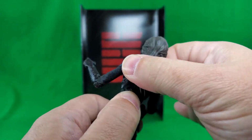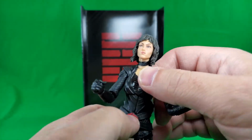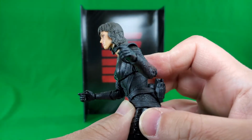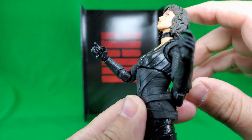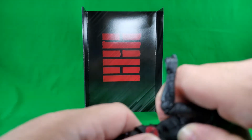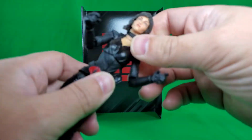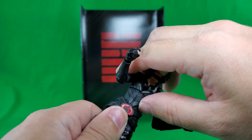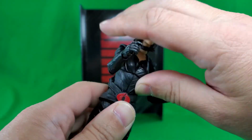And 360 degrees rotation. And at the waist, she can bend down that far and back that far with the help of the ab crunch. And full 360 degree rotation at the waist also, and some side to side at the waist.